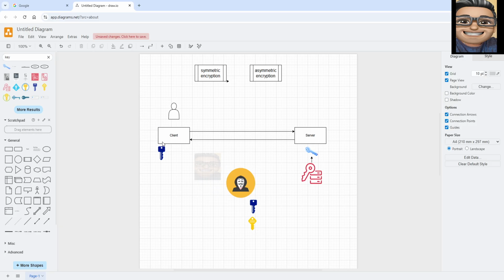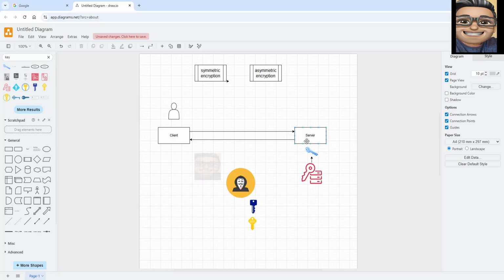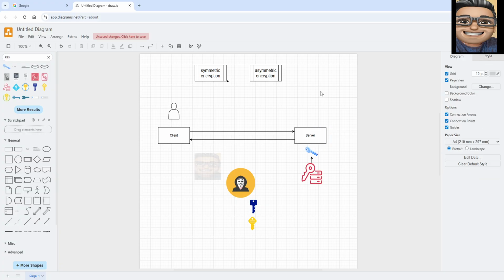To solve this problem, we have this concept of SSL certificate. So the thing is, the server has the public key and the private key. It is the responsibility of the server to generate an SSL certificate, a signed SSL certificate. To generate a signed SSL certificate, there are certificate issuing authorities whom the server will request to generate this certificate for the server.